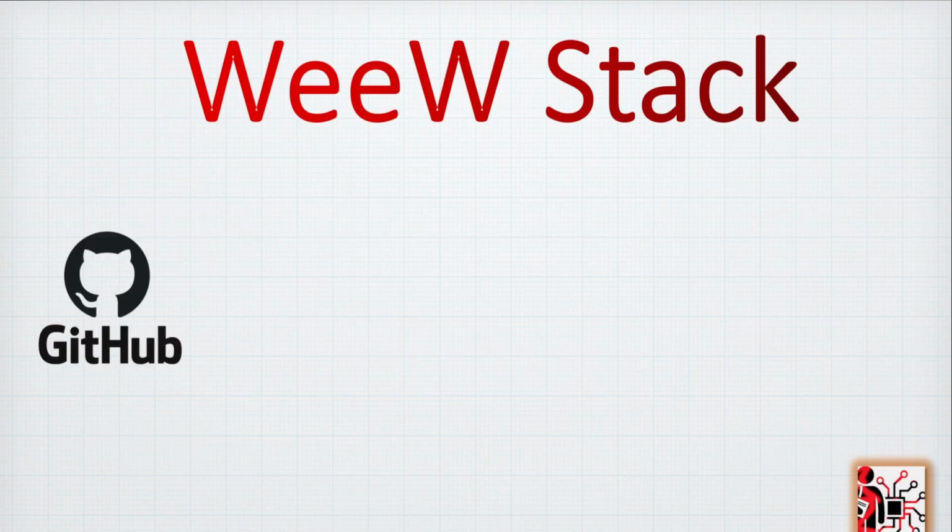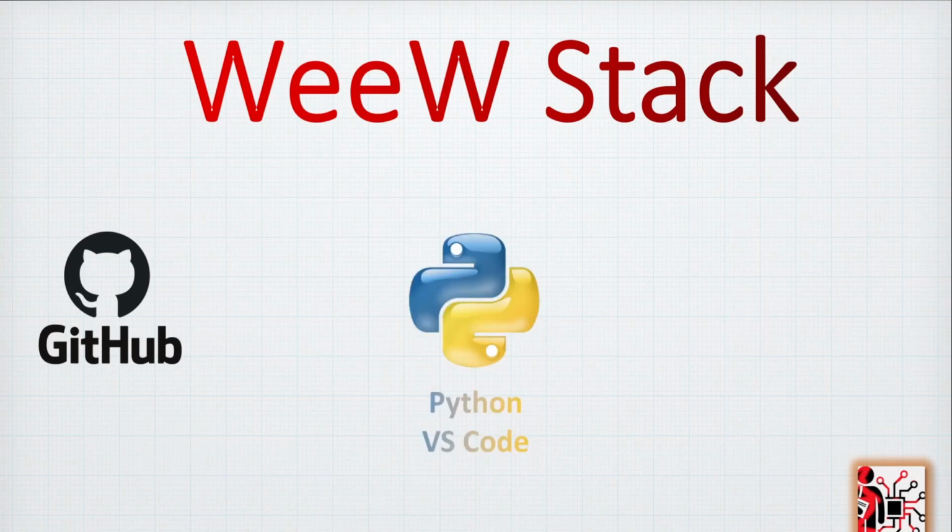And as usual, you don't need to copy what I'm writing on the screen because everything is available on GitHub. You just have to understand the logic. We are going to use only Python, and the text editor is VS Code. And finally, you will need a little bit of Python knowledge to follow this tutorial easily. I will try my best to explain every step and the significance of the code as much as possible.